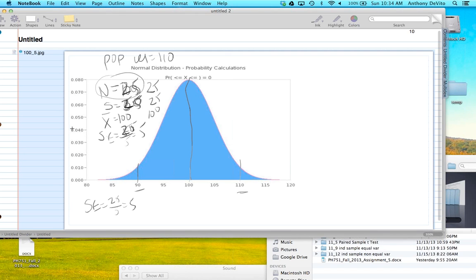Let's say that I want to compare it to a population that I believe has a mean of 120, and approximately the same standard deviation as this one does. Well, let me change that. Let me make that 115. Well, what would that other population look like if I took repeated samples of size 25? Well, first of all, its mean would be at 115, the repeated samples at the same size, right?